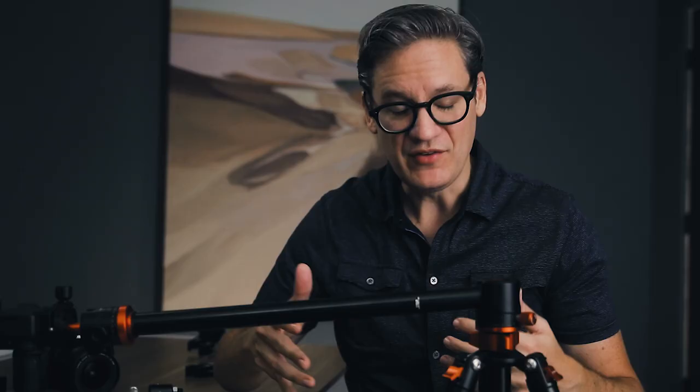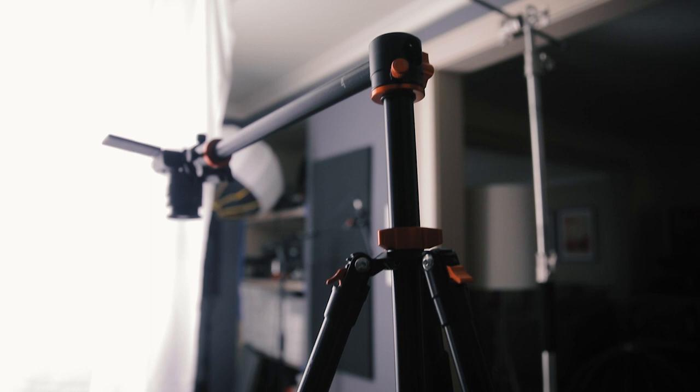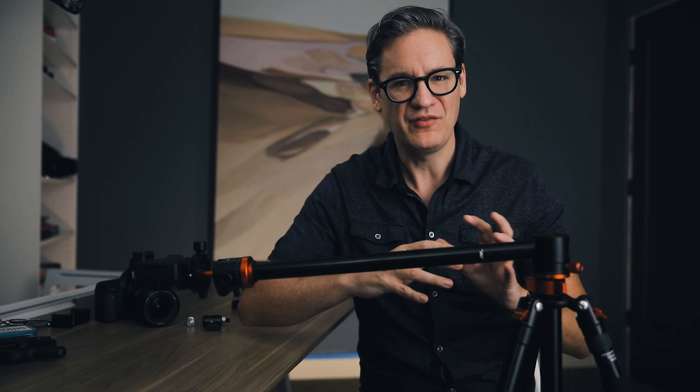If you need for the camera to be higher, further away from your subject, you just raise the legs on the tripod. If you need it to be further in or out from the table, you just pick up the tripod and move it back and forth. What I really like about the tripod option is the fact that it's a tripod. In addition to doing flat lay, overhead type of work, you could use the tripod for all the other things that a tripod is useful for.